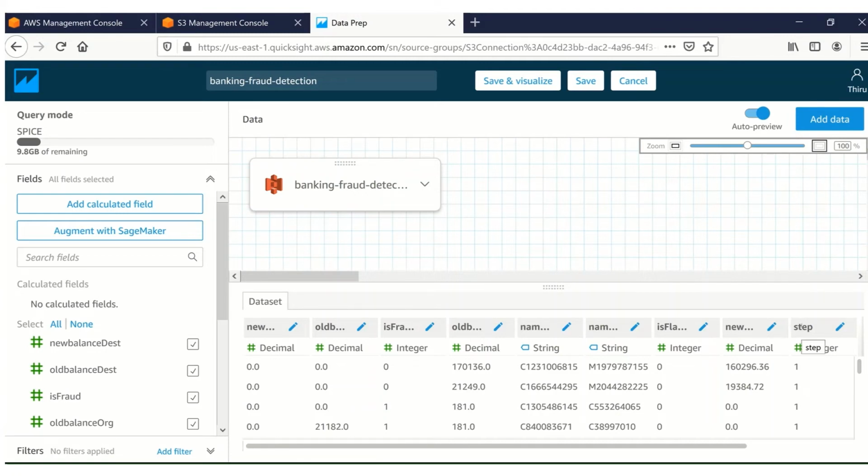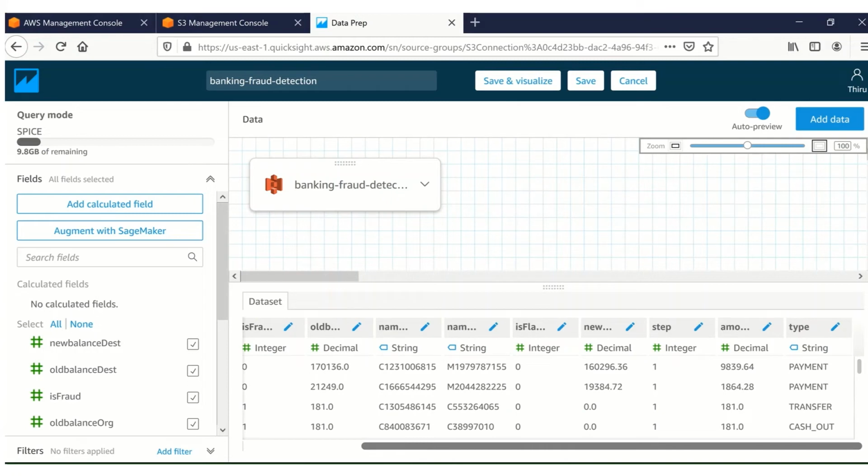This is the representation of time. Each step represents 1 hour of time, from 1 hour to 744 hours, that is 30 days worth of data. And amount and the type of the transaction.